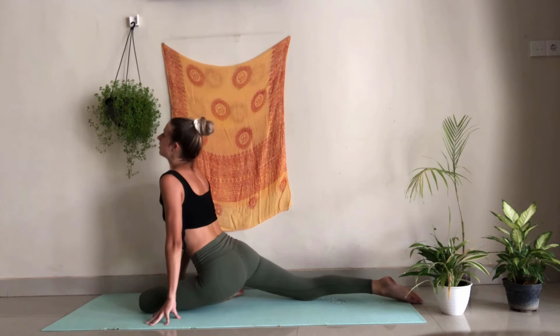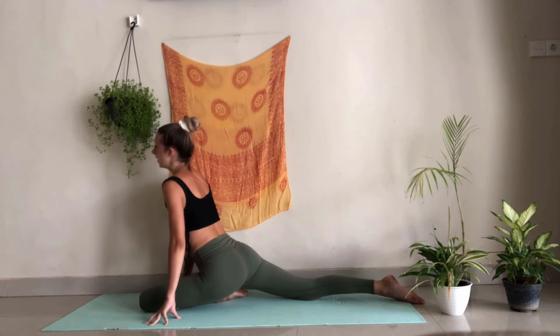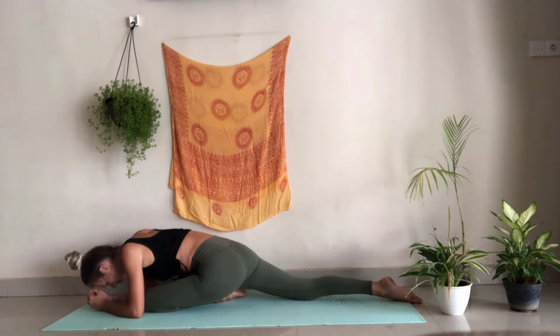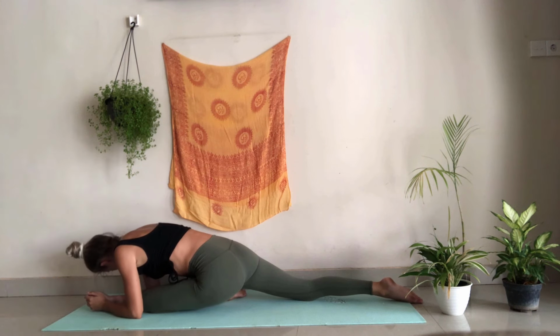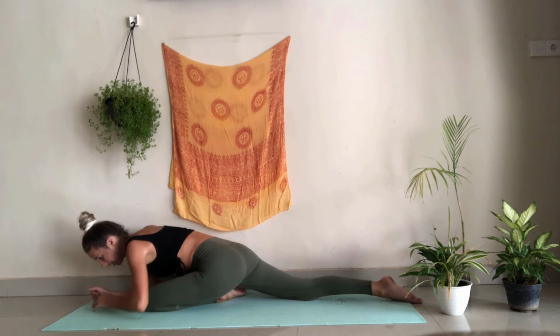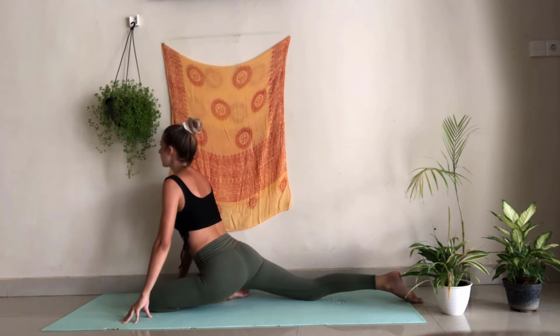So from pigeon, lifting up, drawing the shoulders back. You can exhale, sinking down onto the forearms and resting the forehead down onto the knuckles. Breathing here, stretching out the hip. The next inhale, let's push up onto those fingertips, walking back to the center.